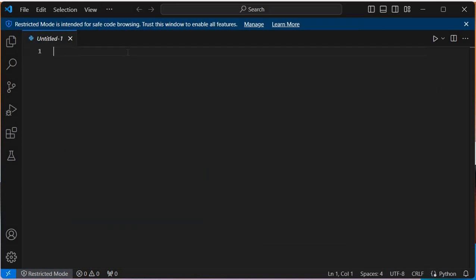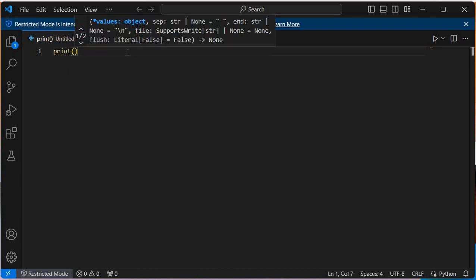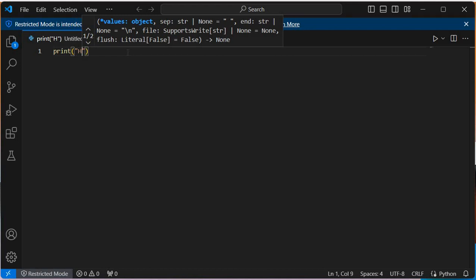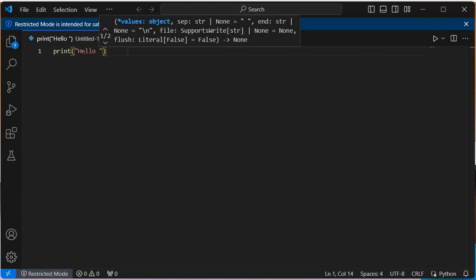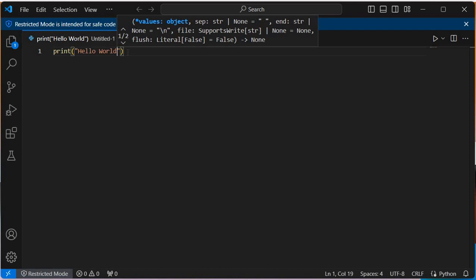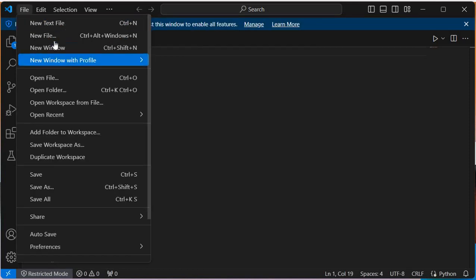Then here, the same thing, I am writing print within the first bracket and within the double quote hello world. We did not give any semicolon or full stop at the end of the statement. Then you need to save the program.